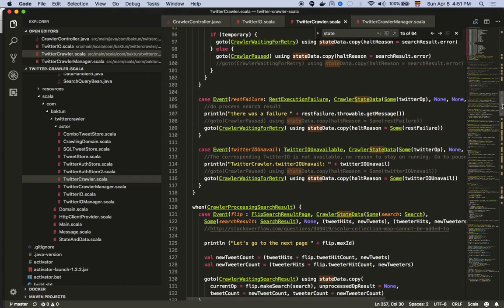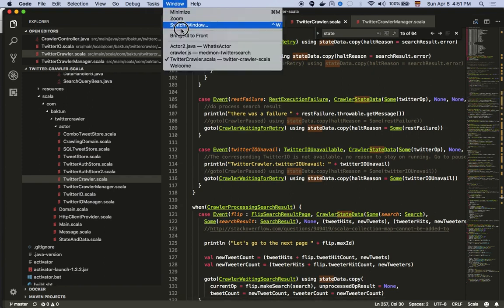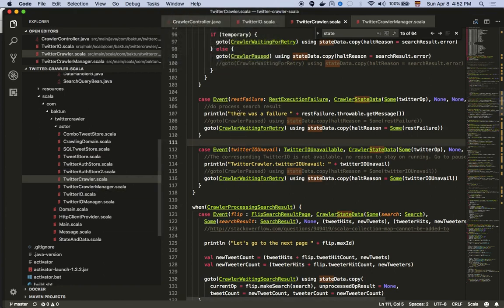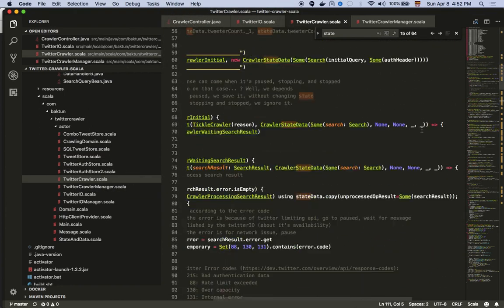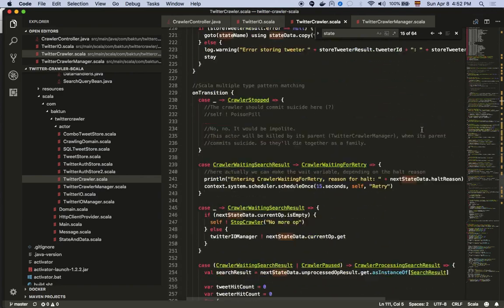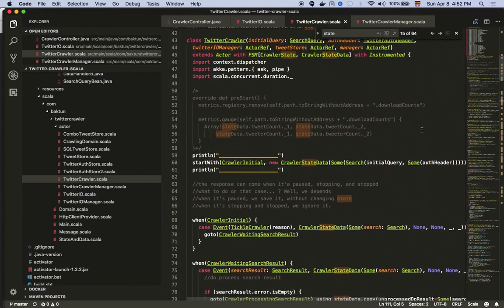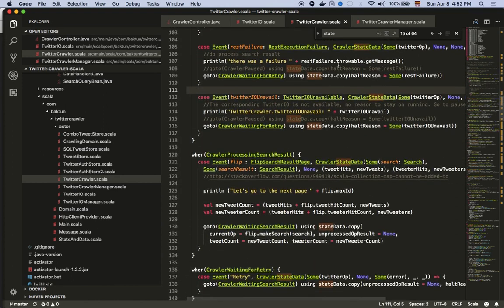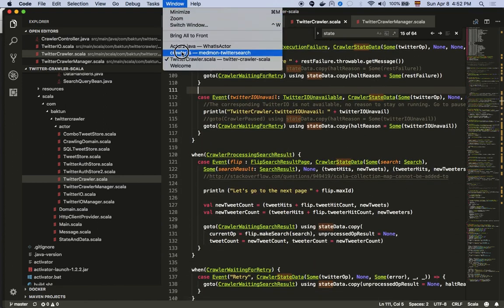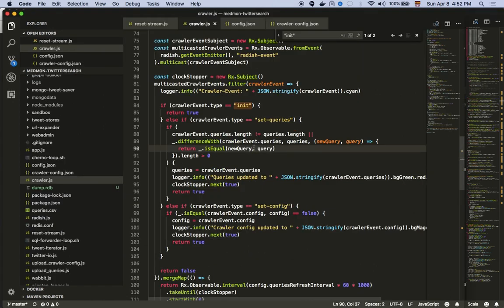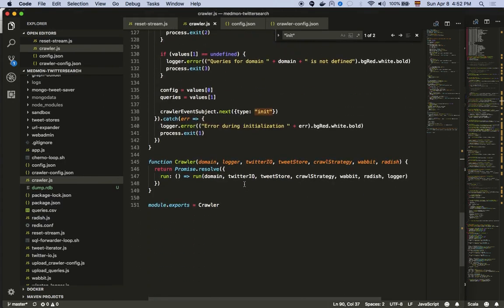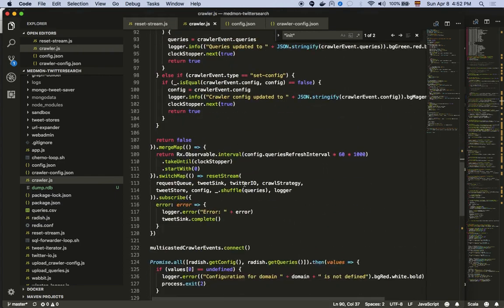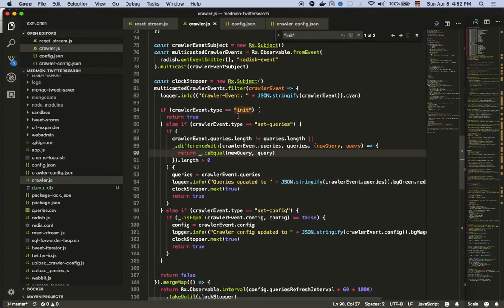Well, I'm not suggesting that reactive programming with RxJS is better than reactive programming using actors. Probably this is just because of my inexperience with Akka at the time, not knowing the best practices, all that stuff. But that's just how it is, right? So I came up with a simpler implementation for the crawler with more features using this RxJS.